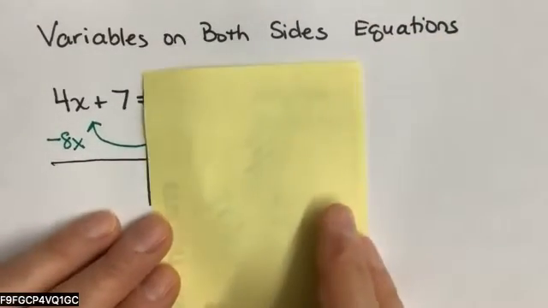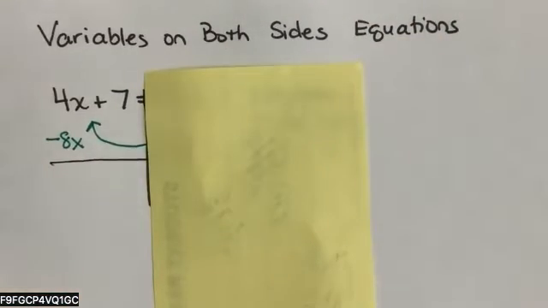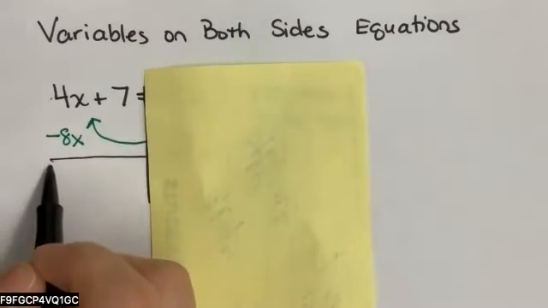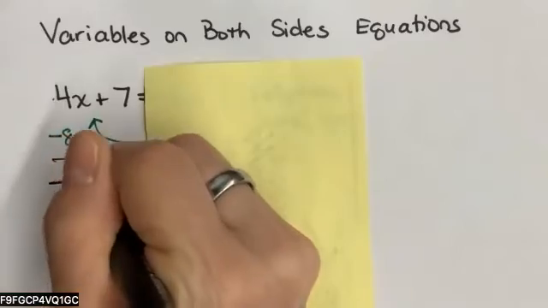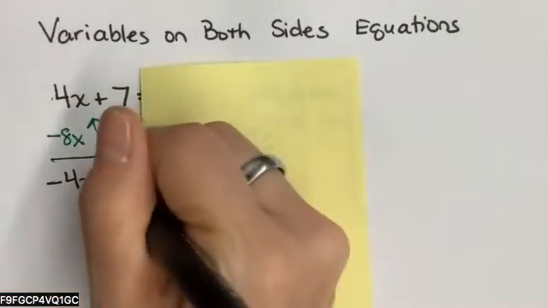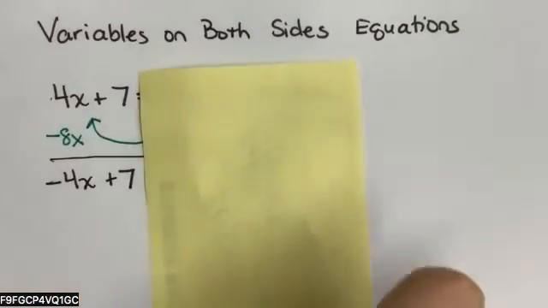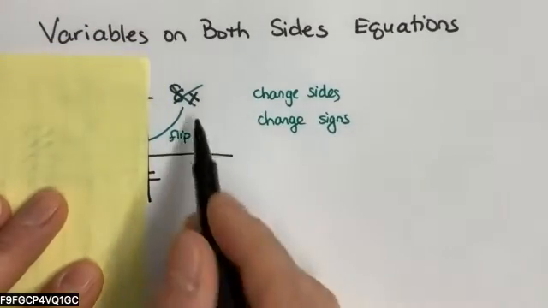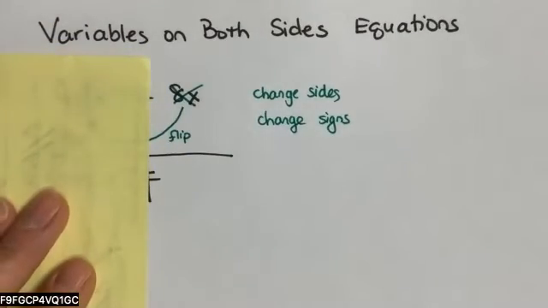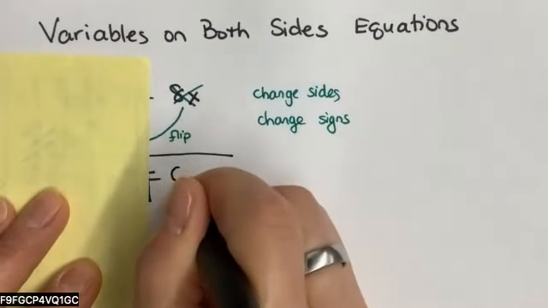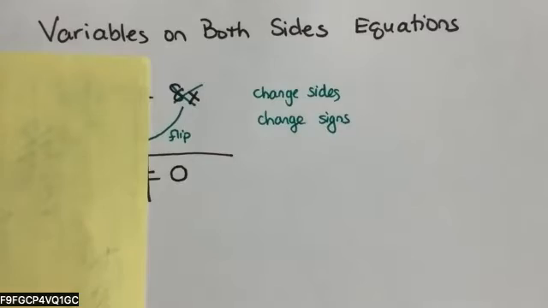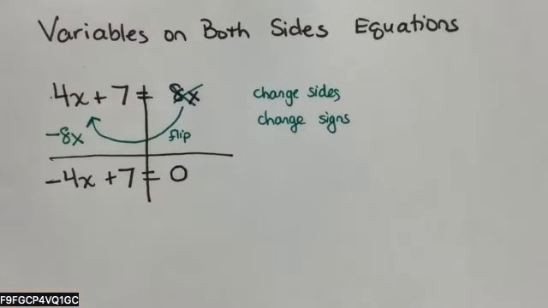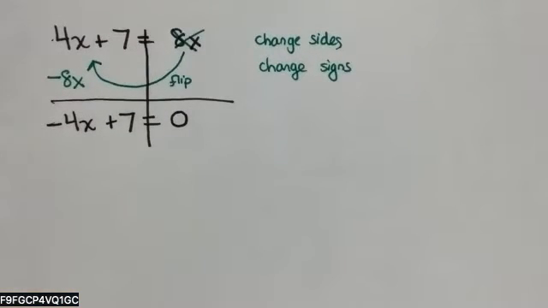Now, take a look. If I cover up the wall, now it is on the same side. So let's total things up. 4x minus 8x is negative 4x. And then there's this plus 7 still hanging around. Now, if I go on the other side of the wall, that flipped over. So what is left over here? If you said nothing, you're right. So let's just write that. There's nothing there. Okay, it's a two-step equation.